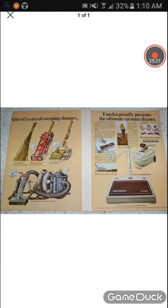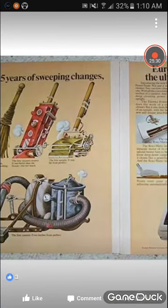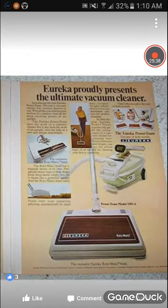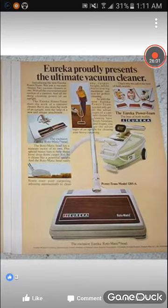And of course, I can't even see what that ad is or what that print is. Oh, the Eureka Power Team. This must be one of Eureka's first Power Team canisters on the market. I guess it was the Rotomatic Power Team. Oh, Rainbow fans. If anybody has a Rainbow or is a big Rainbow fan, notice anything familiar? Yeah, if you guessed the Powerhead, you're right. Actually, when I was looking through this, I recognized the Powerhead. I said, "Oh, that looks like an old Rainbow Powerhead, or an old Powerhead that Rainbow used." And I forget which model it was.